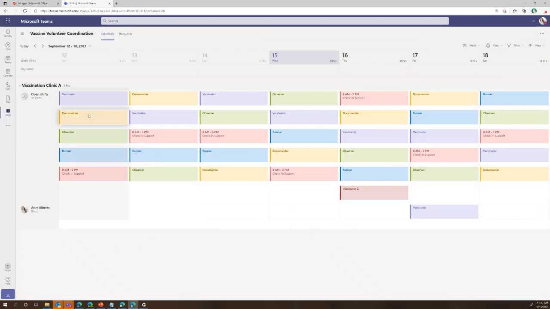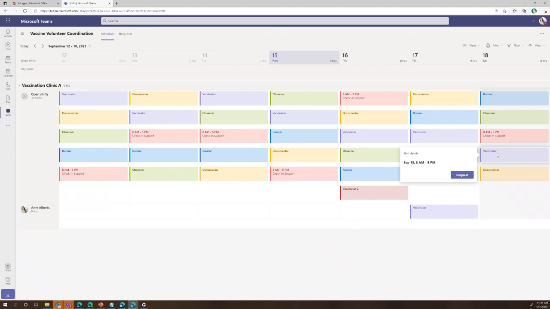And so as Amy, she doesn't get to see necessarily how many open slots there are for a particular open shift or how many requests have been made like Jeff can, but she can come in and she can request one of these shifts. So maybe she also wants to be a vaccinator on Saturday the 18th. So she has a vaccinator shift on Friday already, but we'll go in and request a vaccinator shift for Saturday the 18th. Now, when Amy goes and requests this shift, we want to automate 2 things.